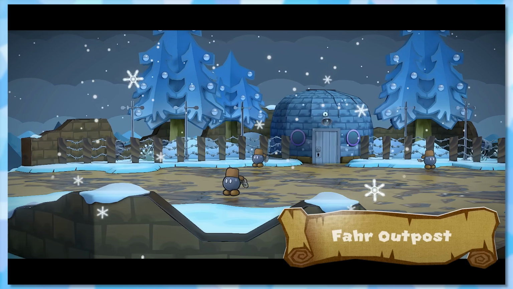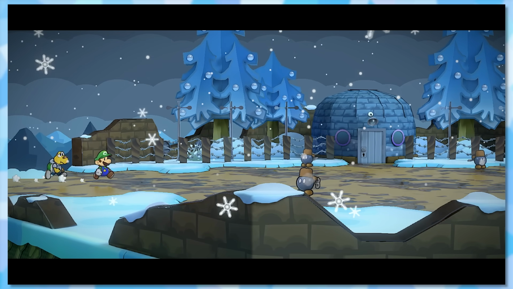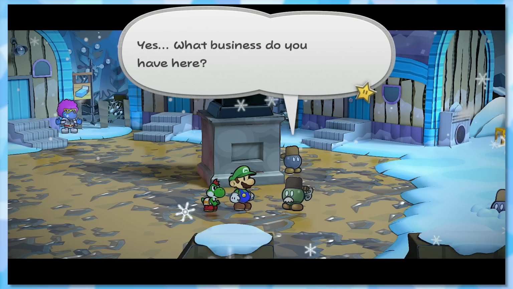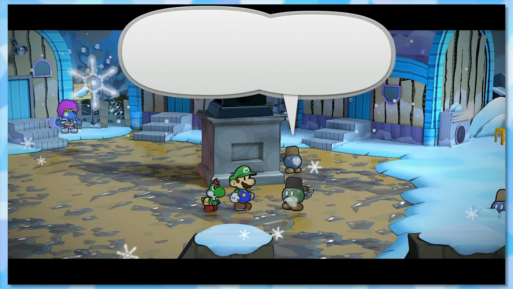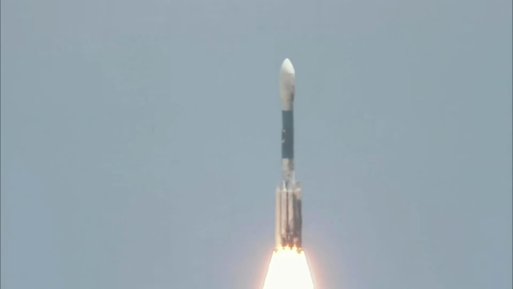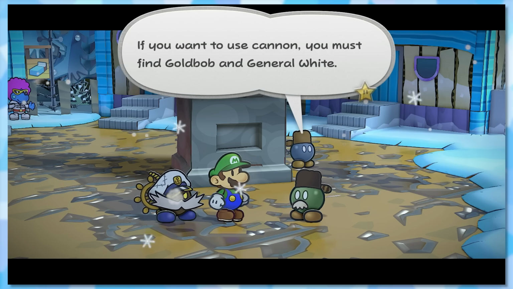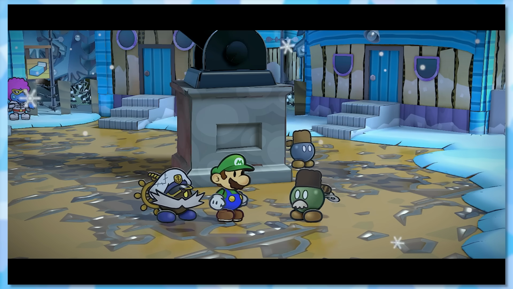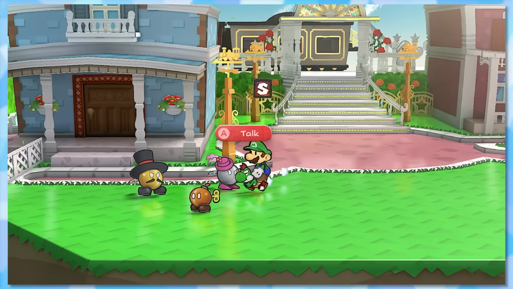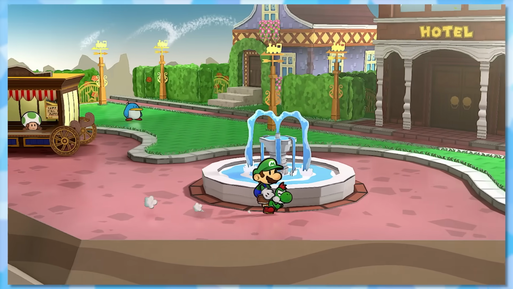I gotta start this and comment on the Russian bob-ombs. These might be my favorite designs if I'm being honest. We find the leader of Fahr Outpost, but he'll only negotiate with Bobbery, of course. We basically have to use this cannon to shoot to the moon, because rockets don't exist yet, I suppose. So to get the moon to work, we have to talk to Gold Bob and General White. Gold Bob isn't a problem, just a quick trip to Poshley Heights for him. General White, however, is a different story.